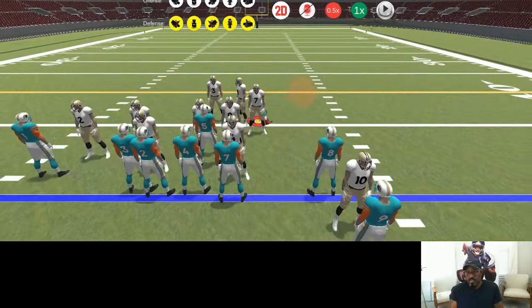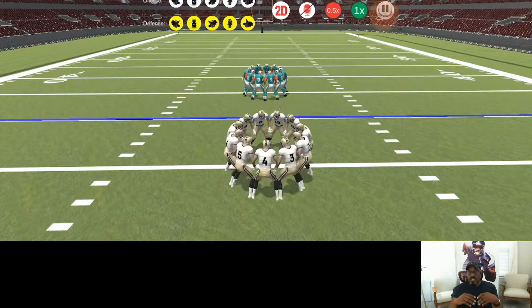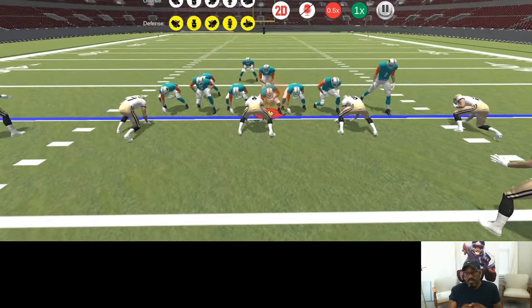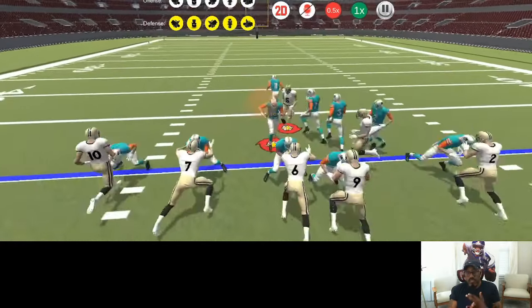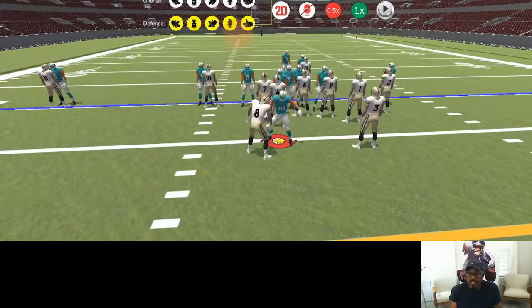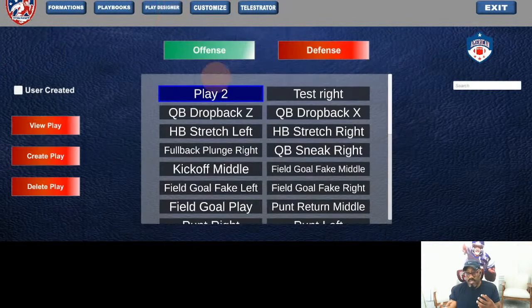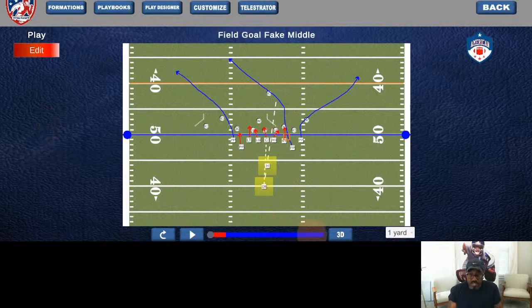These fields are scaled to real world specs, and so it's the actual American football field. And speaking of that, we already built the Canadian football version of this, and we've also built an indoor football version of this. And yes, we're going to have those kinds of things in the game too. So we're going to have the indoor, which some of you have seen. We've got videos out there right now on the different styles of play that we have.